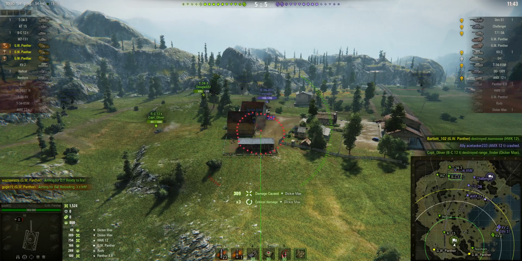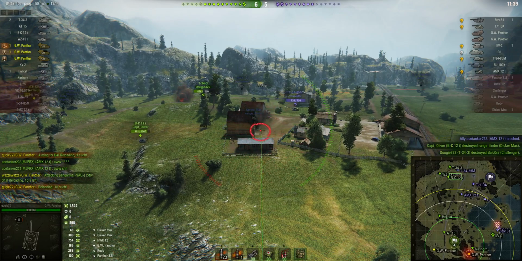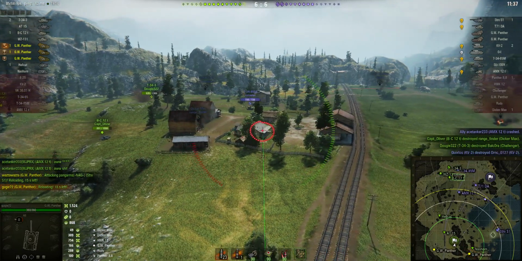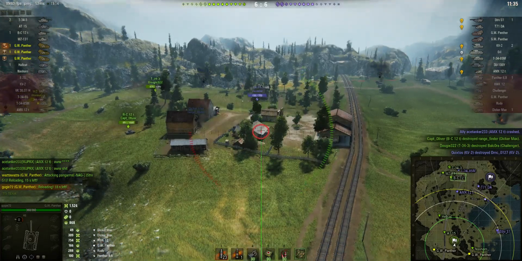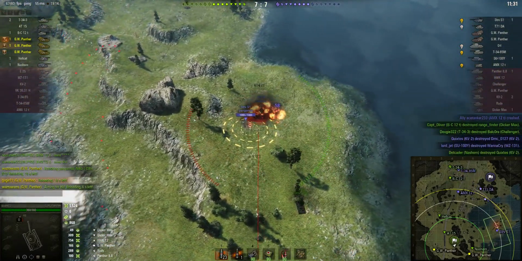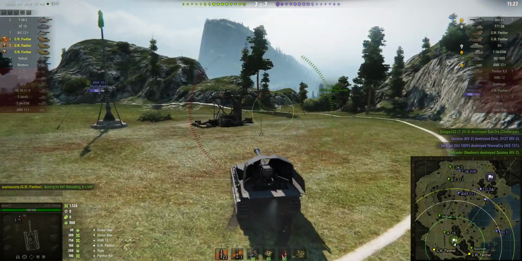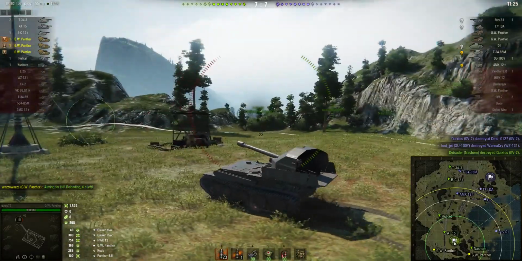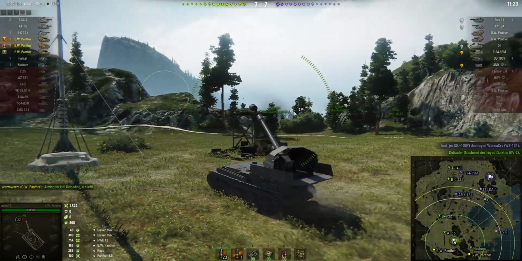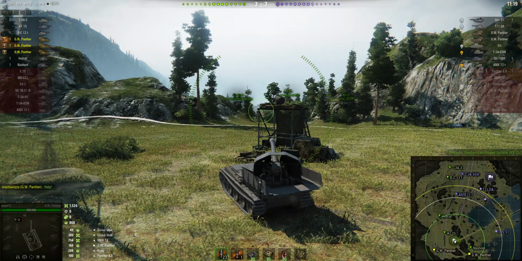Goes for the Dicamax. Oh, what another fantastic hit. 309 hit points, and he picks up some stun assist as the Dicamax is taken out. He's giving absolutely brilliant help on that side of the battlefield. But I think he's going to have to move a little now because unfortunately the position he's in doesn't allow him to help his team on the east flank.